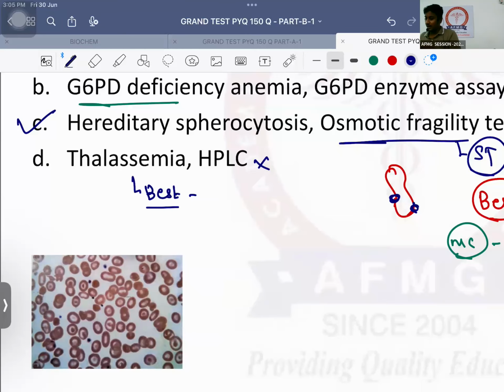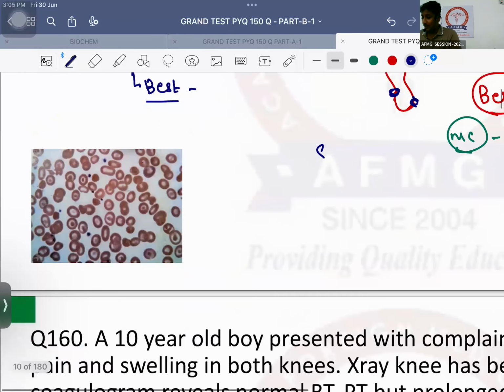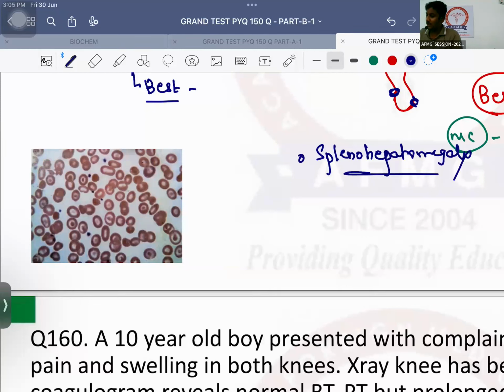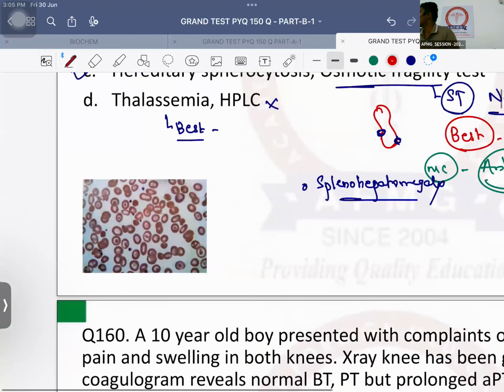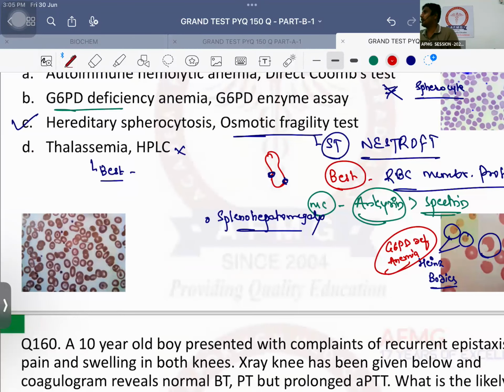So they will not write, in case of hemolytic anemias, they will not write hepatosplenomegaly. They will write splenohepatomegaly. That means the spleen is more enlarged because it is working overtime. मार भी रही है, बना भी रही है वो. ठीक है, so that's the basic idea. No issues with this, anybody? Splenohepatomegaly, jaundice, and frontal bossing or other features of bone marrow expansion are characteristic features of hemolytic anemia.